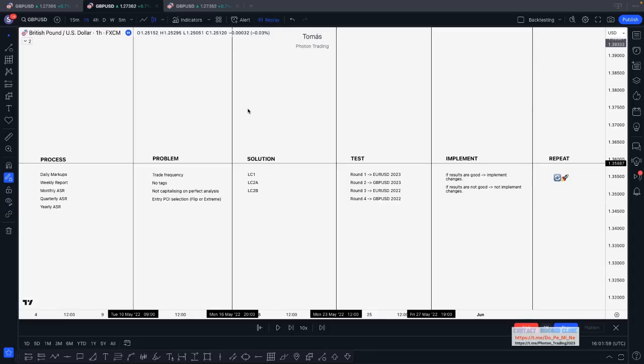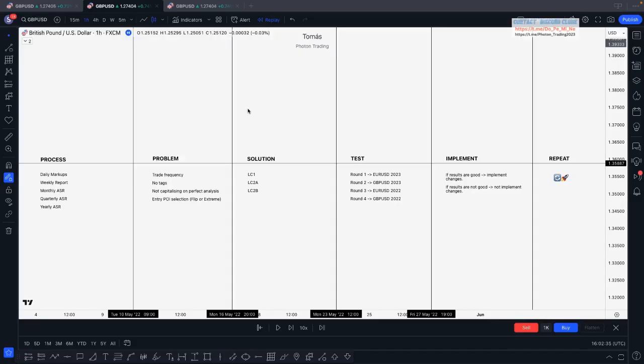So for me, process is something that I'm super involved with. It's something that I really find interesting, and in my opinion it separates inconsistent from consistent traders, or at least future consistent traders, because in any business you need to have some foundations. You don't become profitable from random actions. You need to continuously do the same thing, and only with the right process can you have everything in place that will lead you to that end result, that goal.